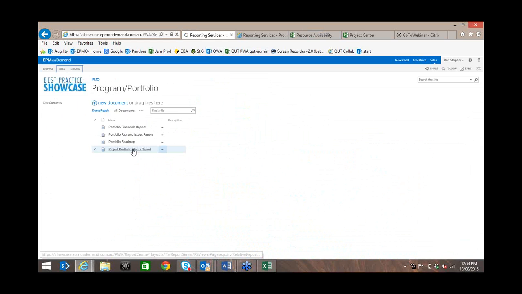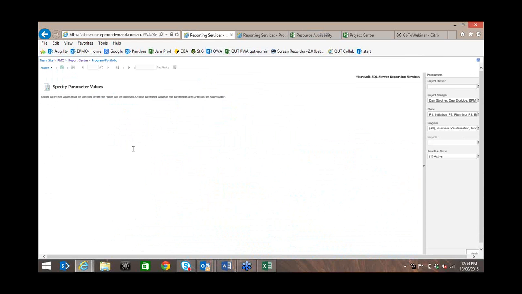Now, those of you who are not familiar with the SSRS reporting technology may not have seen this screen before, but frequently we use parameters, which are these values over here on the right-hand side, to filter the data that is going to be returned. And in many cases, they're what we call cascading parameters. So a certain value selected at the top level will then pre-filter the subsequent values.